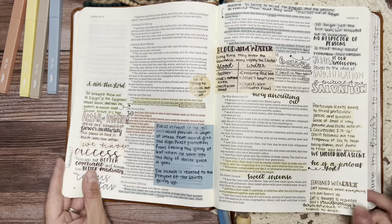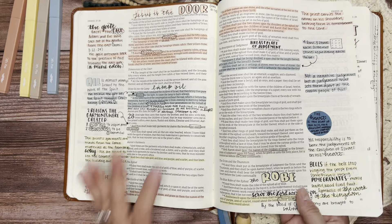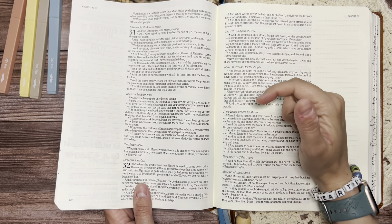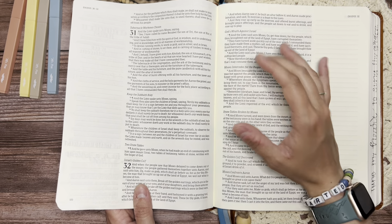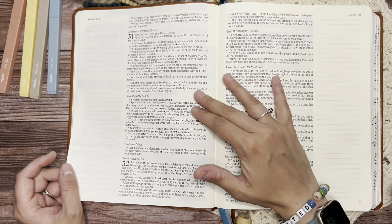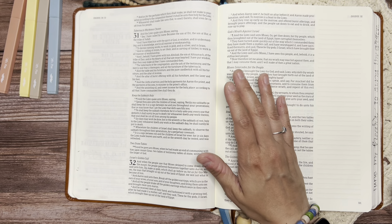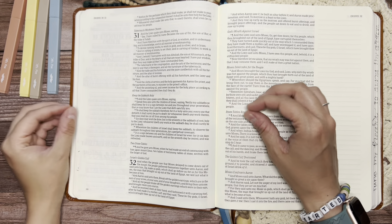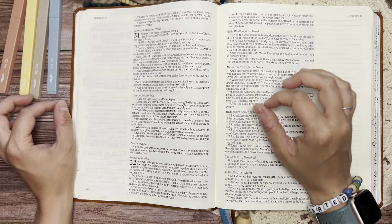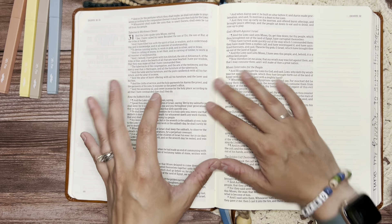At this point I have been going through all of the giving of the law as well as the giving of the instructions for the building of the tabernacle. I've made it all the way through the instructions for the actual materials to build — the court, the Holy of Holies, the Holy Place, all of the furniture, the hangings, where the door is going to go, what kind of materials and designs need to be used for everything from the tent and the furniture to the garments of the priests. Now the last thing for the instructions given to Moses on the mount is chapter 31 — the choosing of the workmen, the choosing of who is actually going to build this tabernacle.